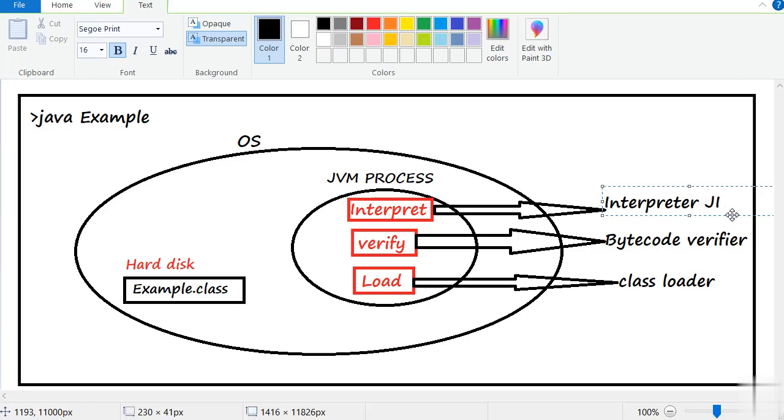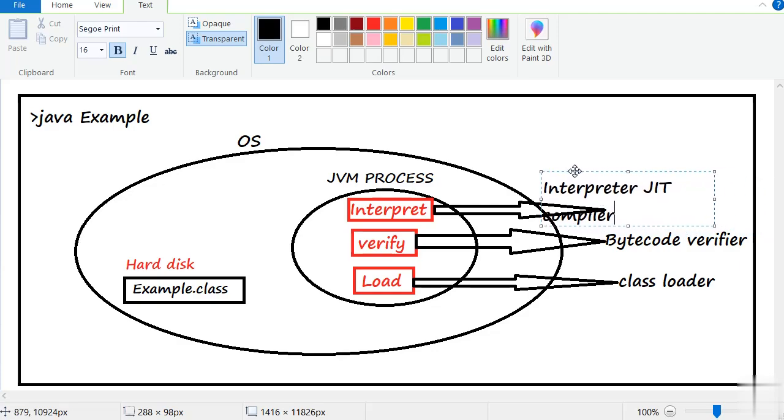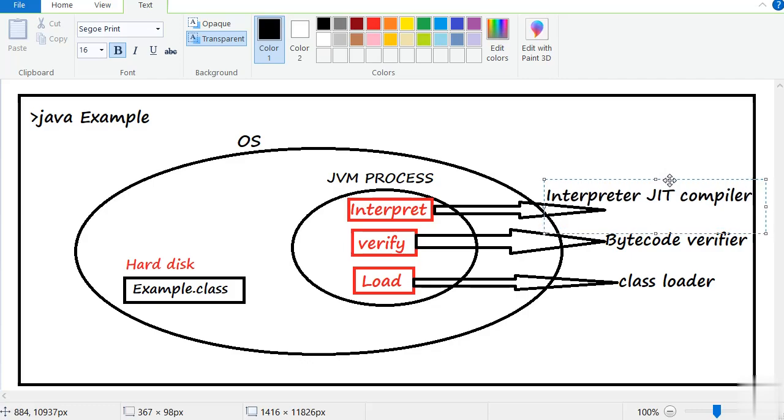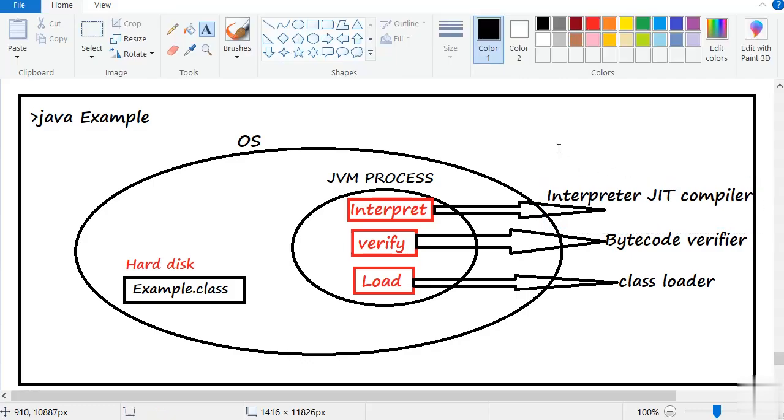Interpreter is nothing but the JIT compiler. So these are the three phases we have in our JVM process.